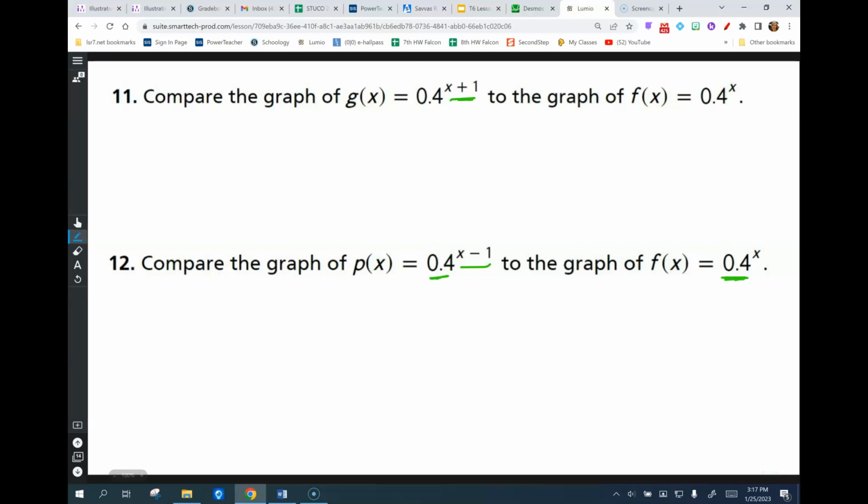Okay, so here my parent function, so my graph, yes, it would change. But it's going to change by the same amount of things. So here, it's going to shift to the right. It's going to have an asymptote that doesn't change, and for my y-intercept I'm going to plug 0 in here. I'm going to take 0.4 to the negative 1, which would be 10 over 4, so that would be 5 halves, or 2 1/2. Okay?